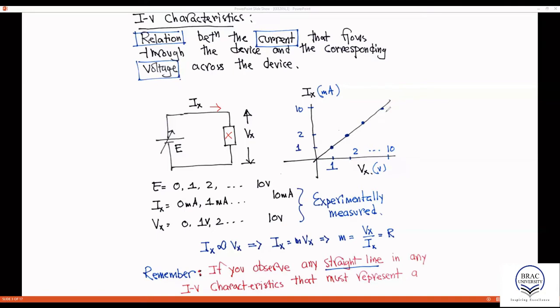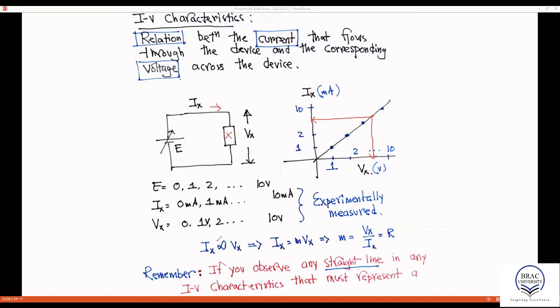This straight line tells us that if we select any point on it, we can obtain the current corresponding to this point, which is roughly this value, and the voltage corresponding to this point. That means this straight line tells us about the current that flows through this mysterious device and the voltage across it at that point. So that gives us the relationship. We know how current and voltage are related. Incidentally, we found out the relationship is a straight line.